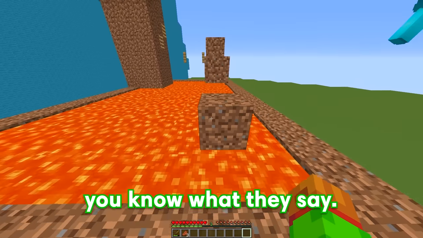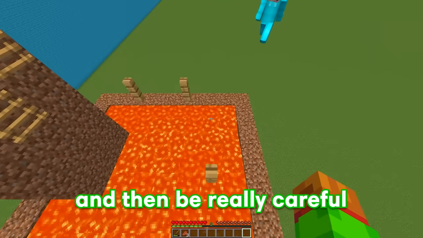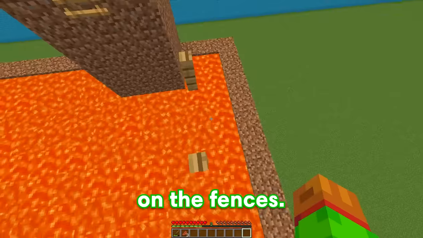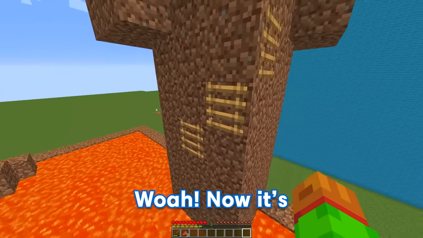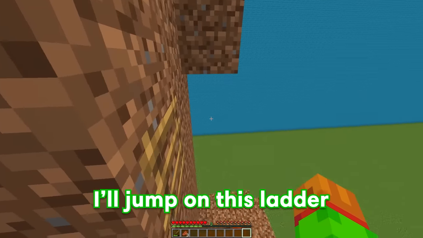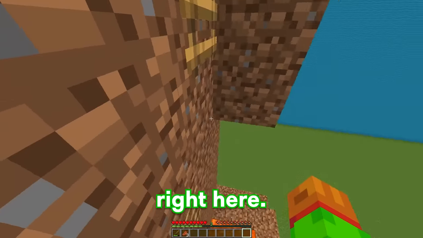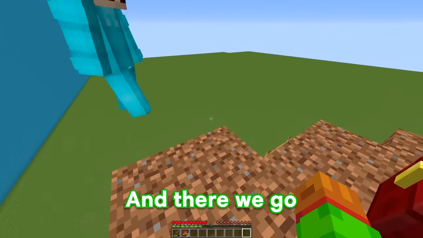Okay, well, you know what they say, second time's the charm, so I guess I'll start going on these blocks right here, and then be really careful on the fences. Come on, come on, come on, almost there, and perfect. Whoa, now it's onto the ladder parkour. Can you do it, GE? I definitely can. I'll jump on this ladder, and then make this jump right here. Okay, that was close. And now I have to make it onto the final ladder, and there we go.